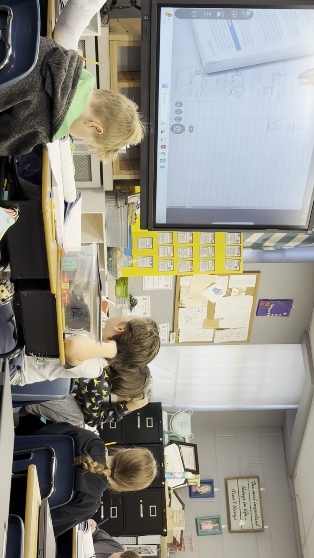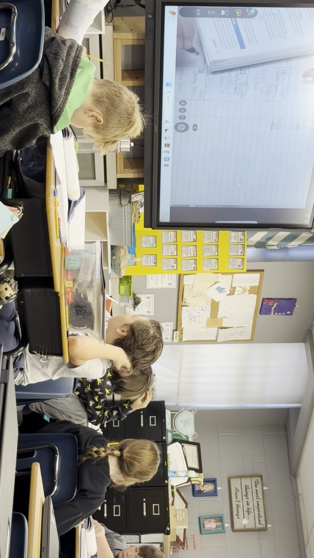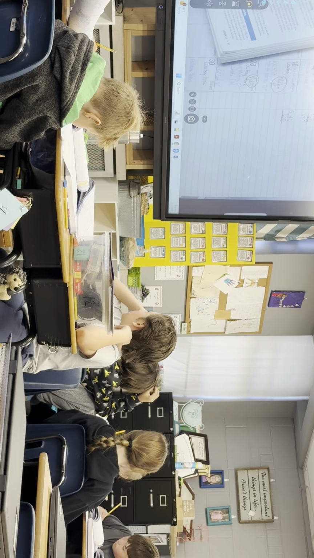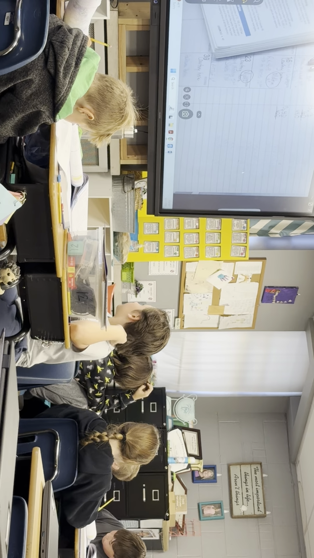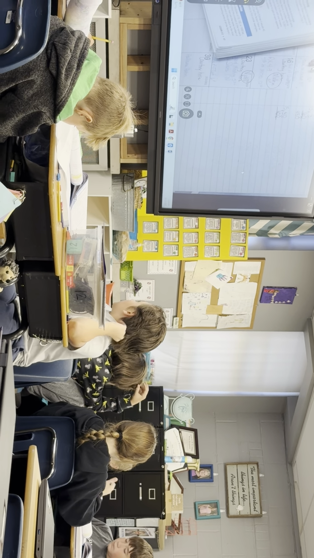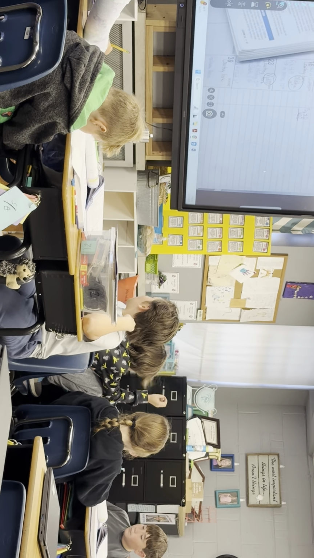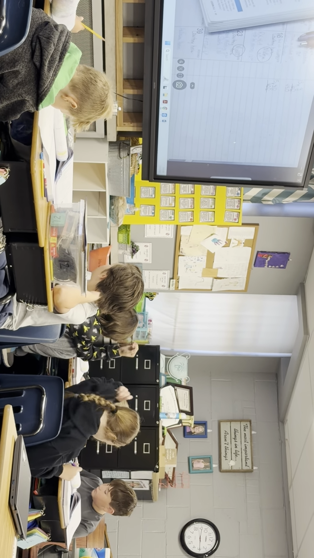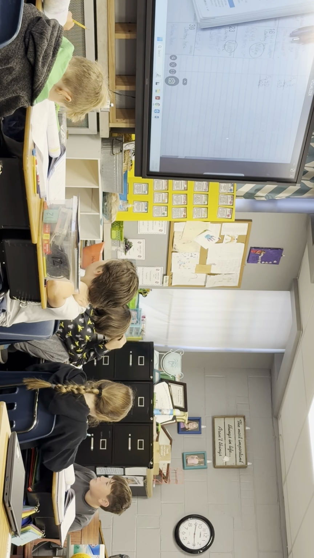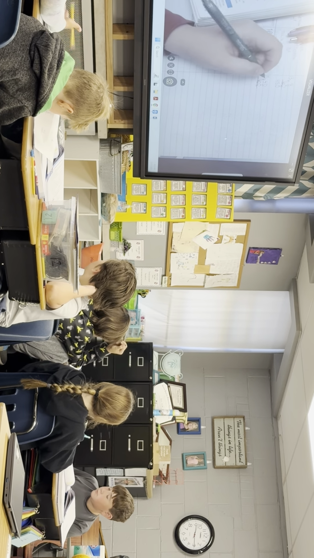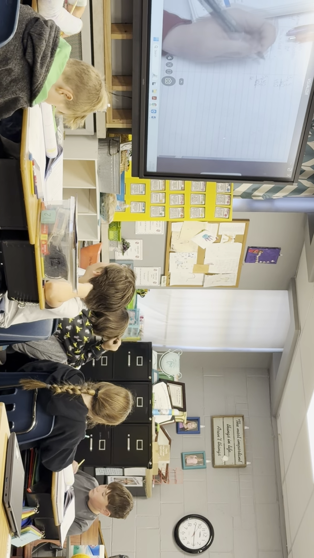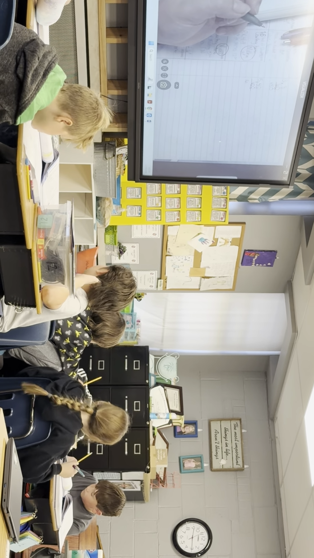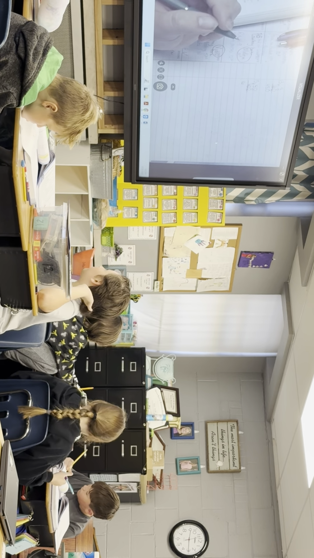Now what do I need to do? You do 4 times 4, which is 16. I'm going to take 4 times 4. Why am I multiplying 4 times 4? Why am I not doing 40 times 4? Corbin, why am I multiplying 4 times 4? Because those are your non-zero digits. Go ahead, Lucas. I'm doing 4 times 4, which was 16. And then you put in your 3 zeros because 40 has 1 zero and 400 has 2 zeros.